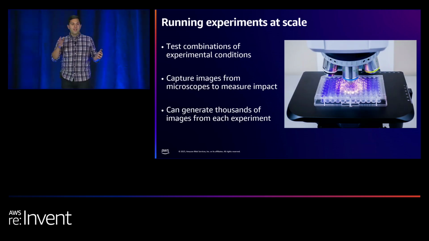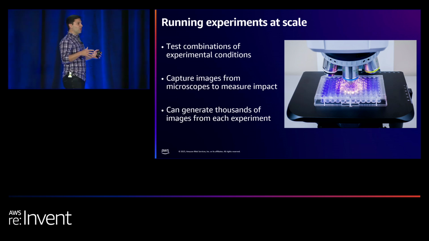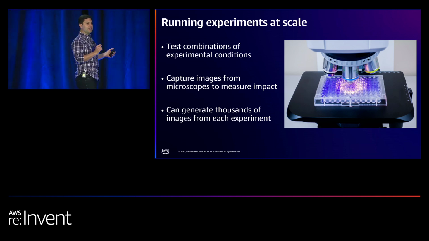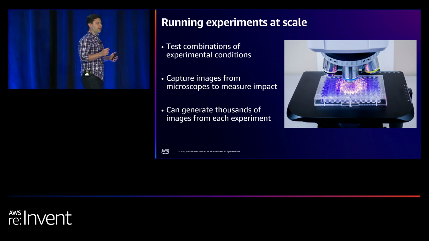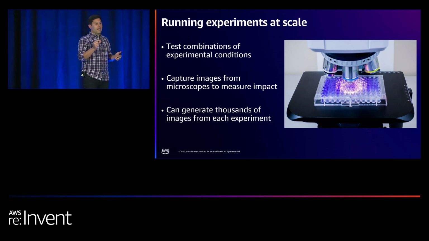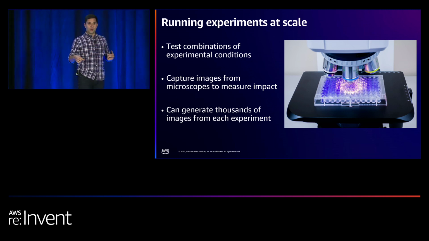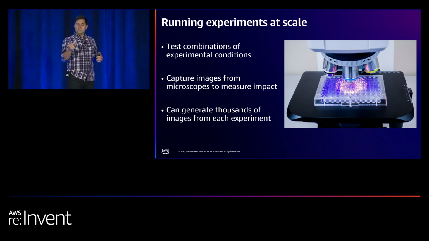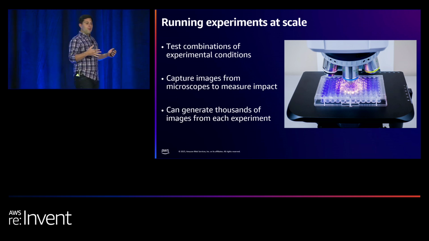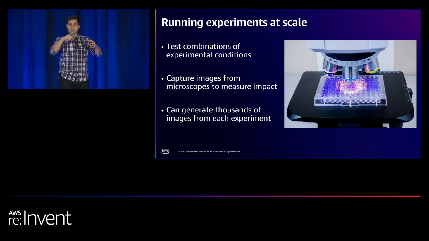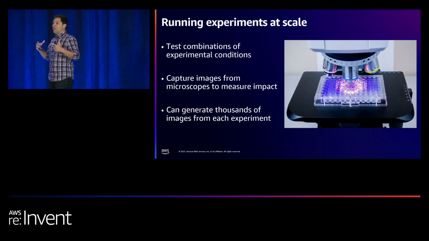Now, at certain phases of research, we're running experiments, right? Our scientists will design experiments. In some cases, those experiments involve testing different experimental conditions or combinations of conditions. You can imagine things like size of dose, type of tissue on which you want to test, the duration of time that a potential therapy is exposed to that tissue, all these different conditions. In some phases of that research, they will use plates, like the one shown here. The plate has many wells, and in each well, you'll be testing a different set of conditions, and they will run that experiment.